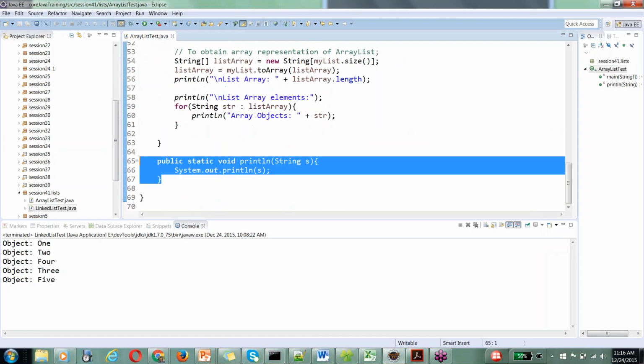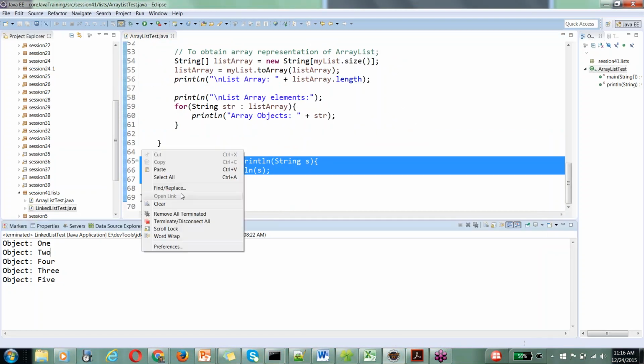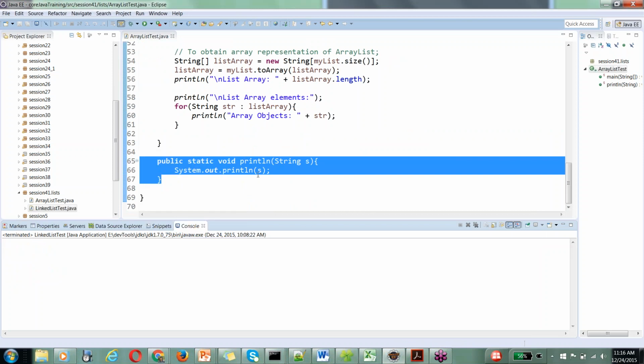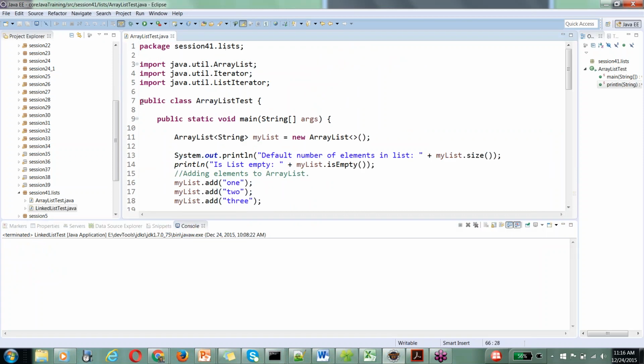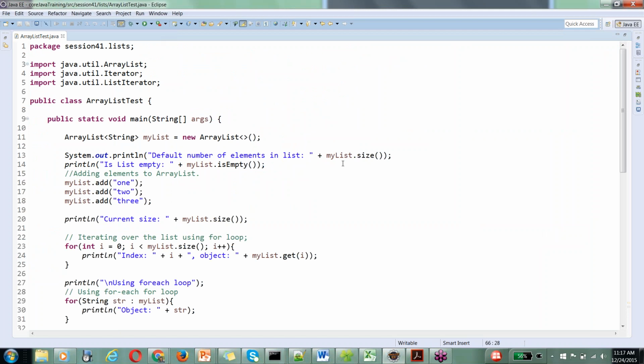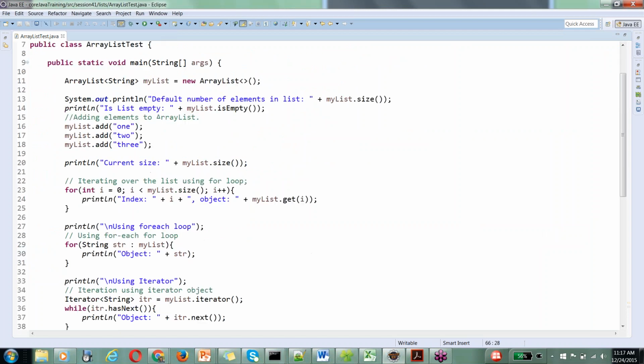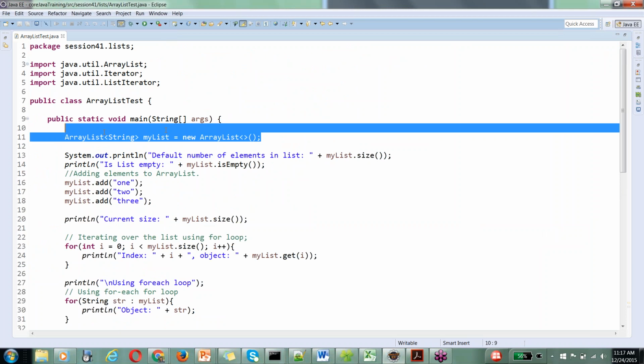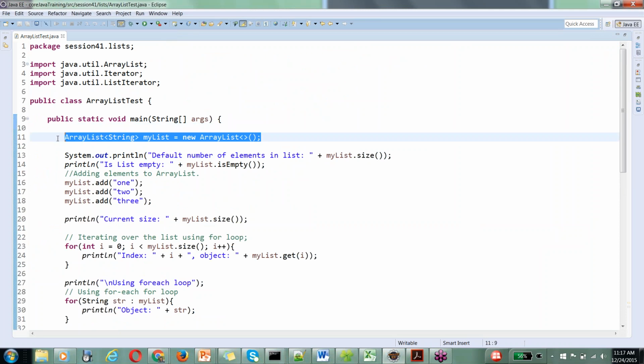These are all very simple examples. So let us try to understand all the methods that we have seen in Collection as well as the List interfaces. Okay. So here I am using the default constructor, which does not take any arguments, which does not define any parameters. So it creates an object with an empty list.